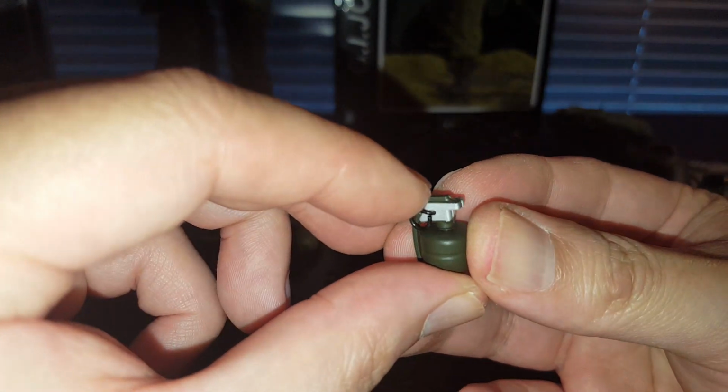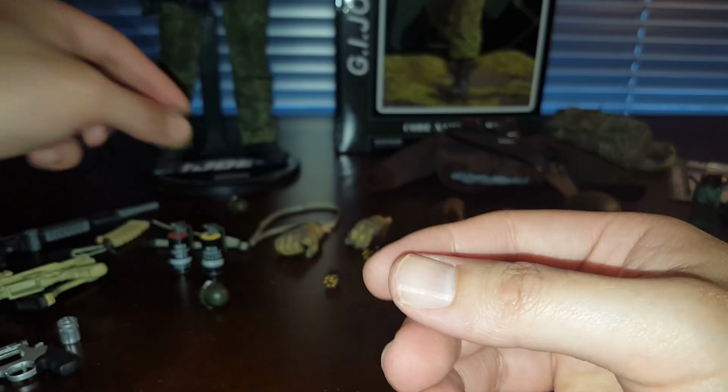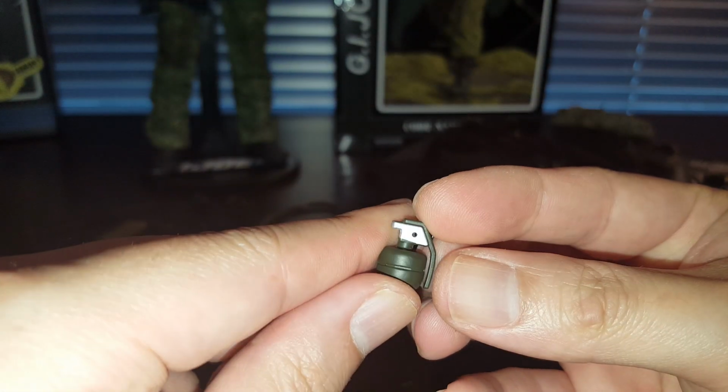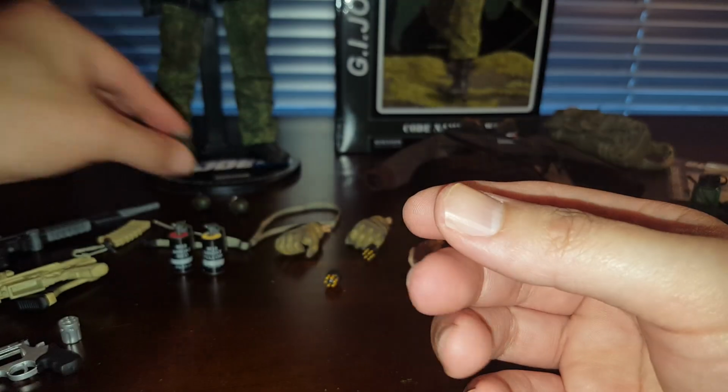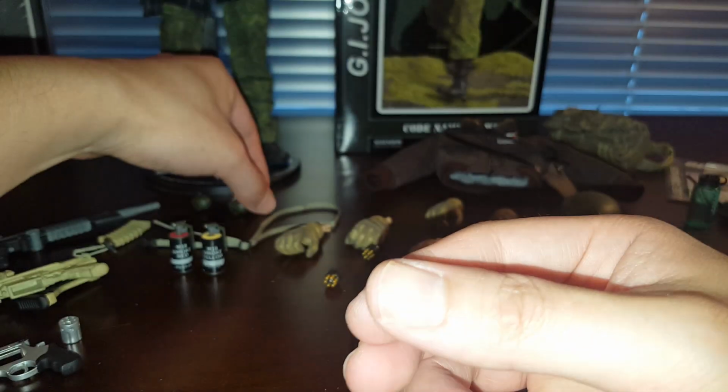This one has much better paint work. This one is pretty much perfect. That one has some minor paint issues. And we got another one right here. This is probably the best one out of the 3. This one has no paint issues whatsoever.